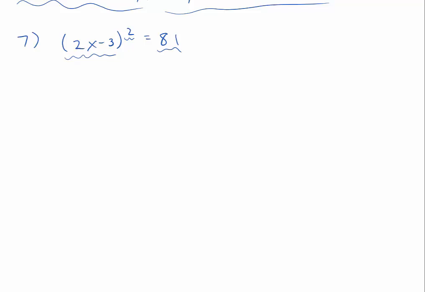And what I want to do is take the square root of each side. If I take the square root of the left side, then the square root of something squared is just whatever is being squared. So this is just 2x minus 3. And if I take the square root of 81, you might say, okay, it's 9, right? However, we're getting to the point where you have to realize that the square root of something is plus or minus that thing. The reason is that with radicals in general and square root, there's a 2 there.